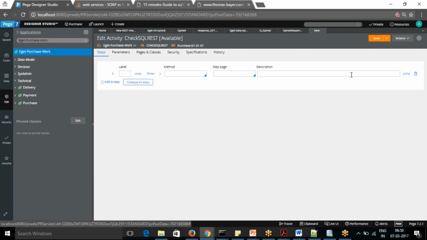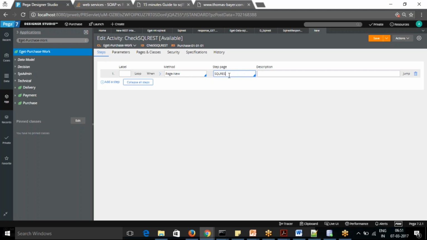Now, while working on an activity this way, it will be a little bit challenging because we need to do a lot of things to run this connect REST. So let's say we are going to create a new page to set the context. And that page which we are going to create should be of the int class.